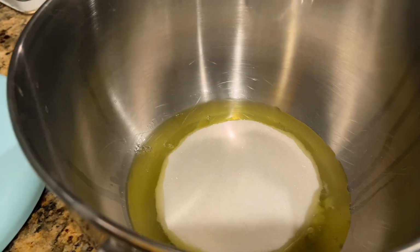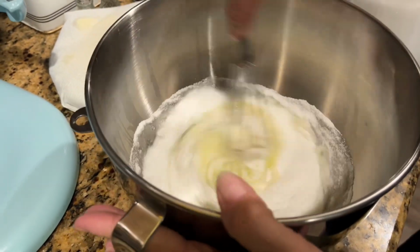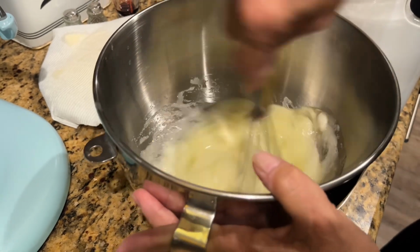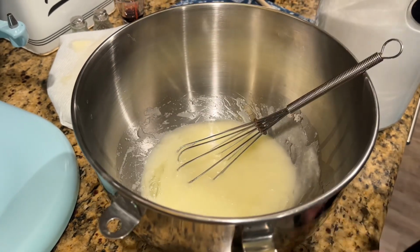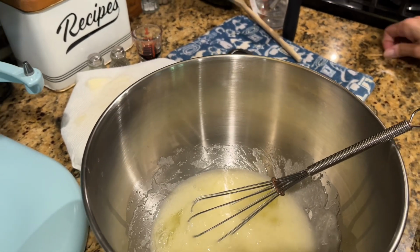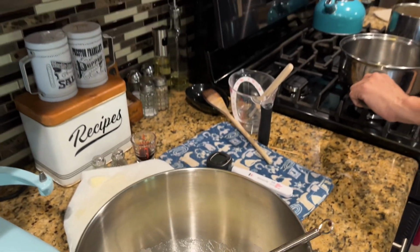Now, you want to whisk this together. And then I'm going to whisk it over the bain-marie once my water is ready. So the way that you do that, if you've never done it before, is you want to heat your water up to boiling.